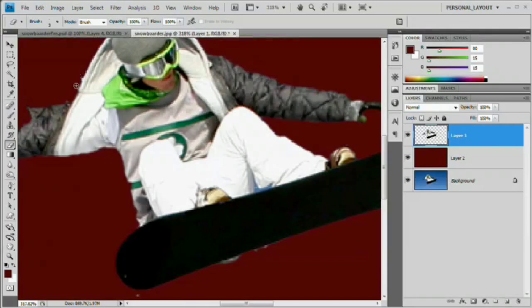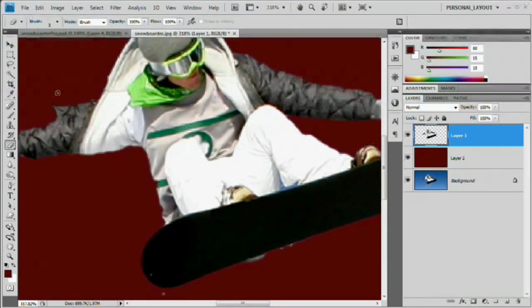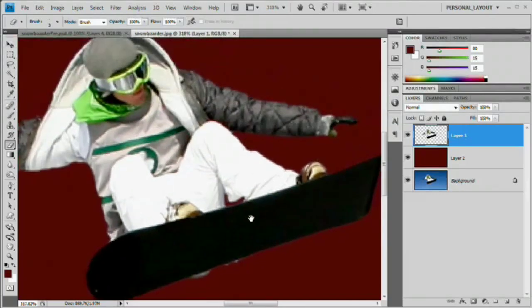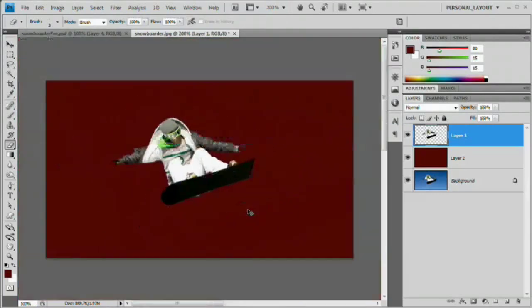So there we go, get rid of that entire area up there, and it looks like there's a little bit of residual stuff there. And then right in here, we're just going to quickly paint in there. I'm just using my mouse, so it's a little rougher than it would normally be. But there we go. We now have him cut out, and that took less than 5 minutes to chop him out and get him onto his own layer with a background behind him.